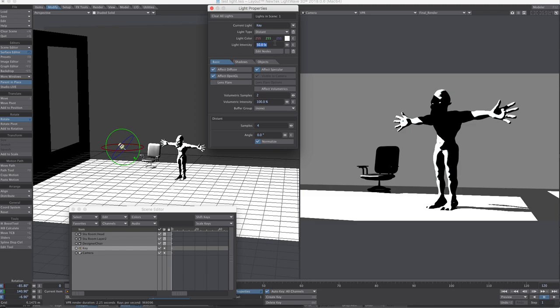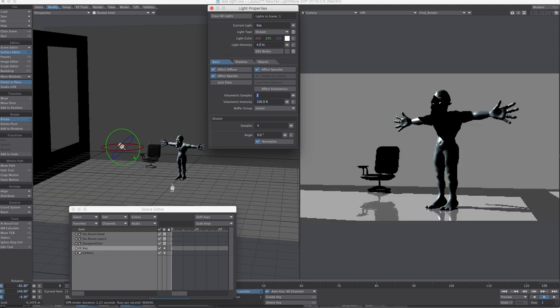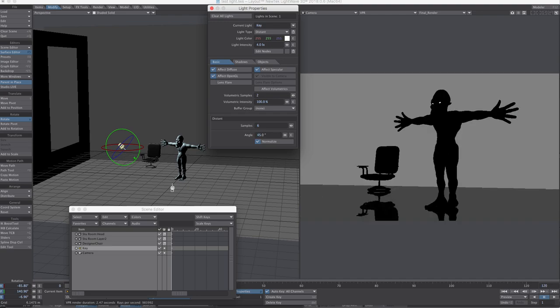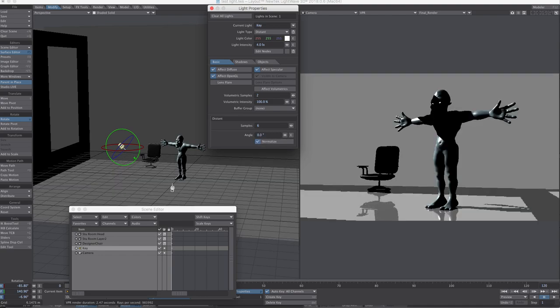All right, let me turn this back down. Okay. So we can see the hole in the window is creating this light element that's coming through, but the shadows, as soon as I change the angle, are all of a sudden gone. And I can try increasing the samples. I don't think that should make a difference, but yeah, same results. Okay. Anyway, moving on. Good to know they're adjusting these lights. I just hope it works at some point.